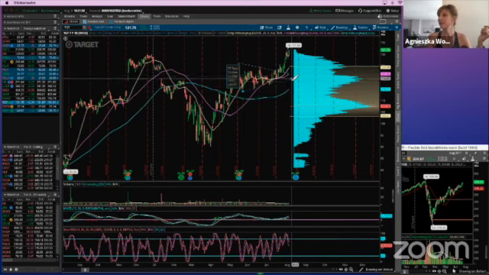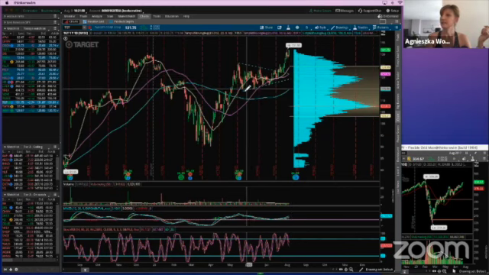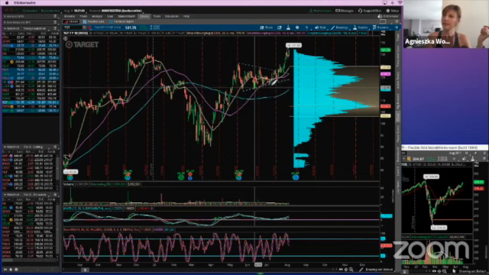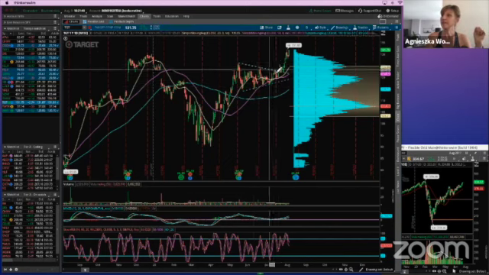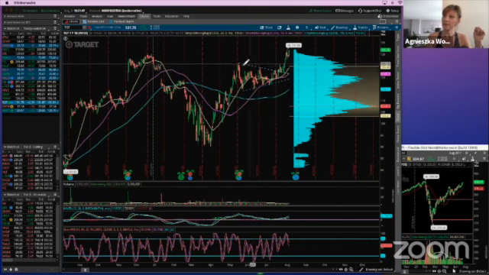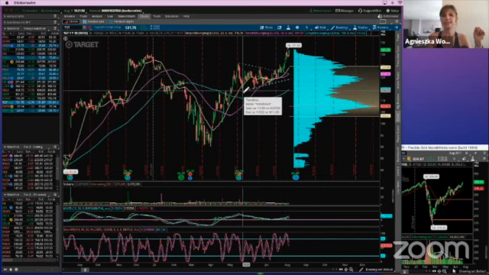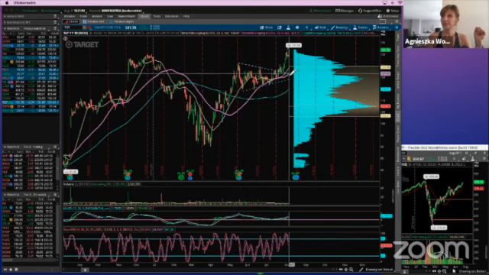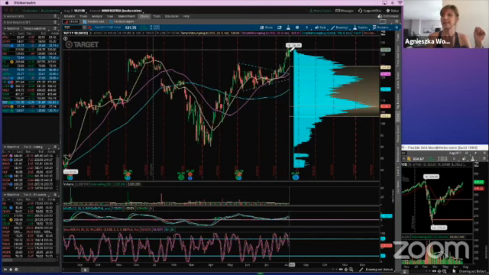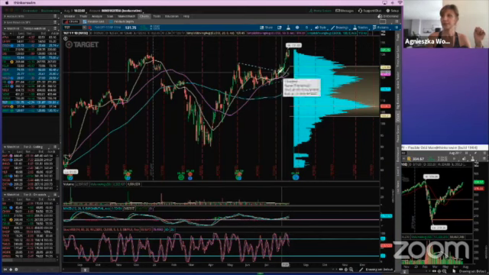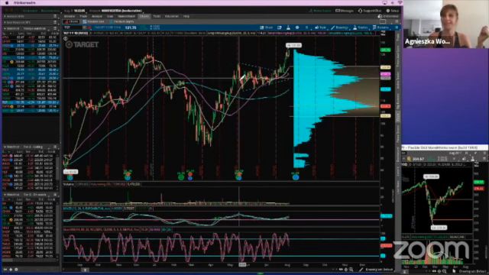You can connect the bottoms. What you see here is that the flag was making higher lows, which is a very good sign. And then finally, once it broke that upper trend line of a flag, do you see that this looks like a flag? Once it broke that consolidation, it went nicely up and made a new all-time high.